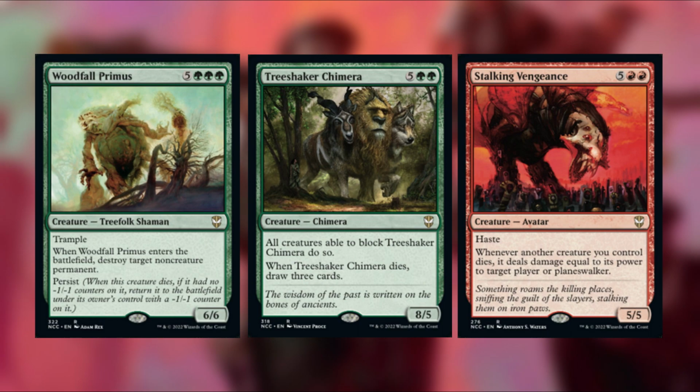Stalking Vengeance is 5, a red and a red for a 5/5 with haste. It says whenever another creature you control dies, it deals damage equal to its power to target player. Same kind of thing. I don't want to be able to give those kinds of effects to our opponents. In this case, it might be able to synergize and hurt our life total. So not a really good reanimation target. I also don't really want to be paying 7 mana for a 5/5, especially since we're not the heaviest board presence deck. We're really trying to get our opponents to do the dirty work for us.